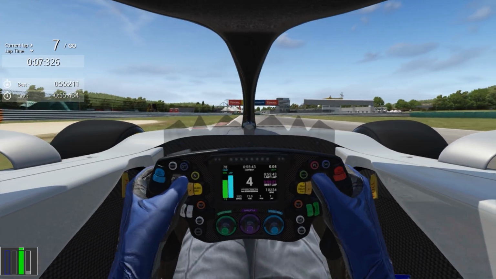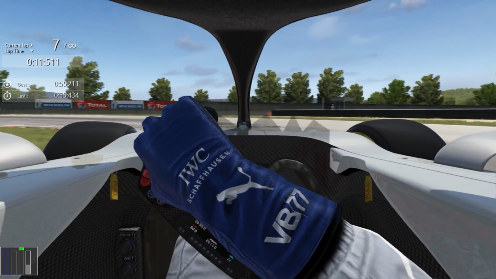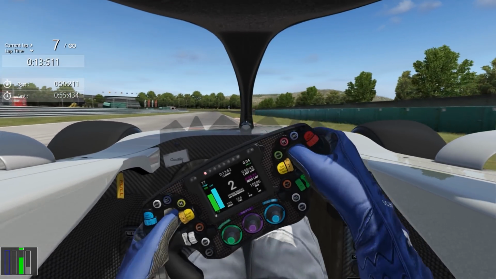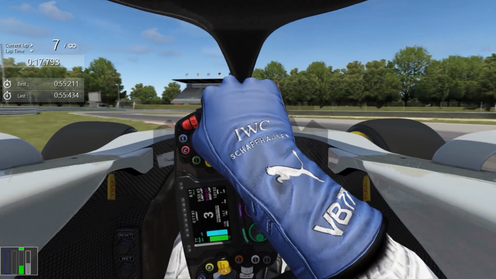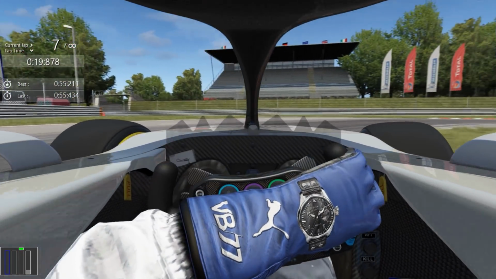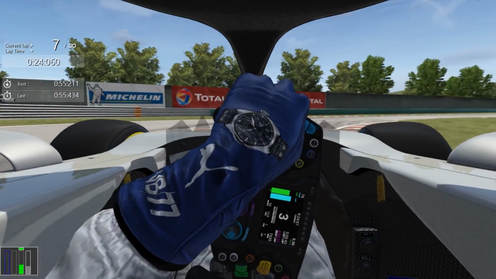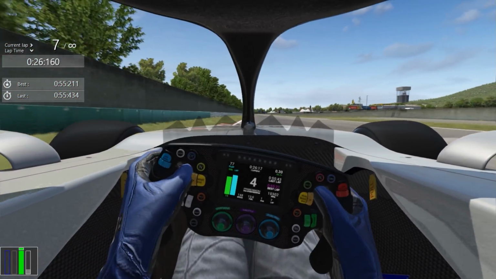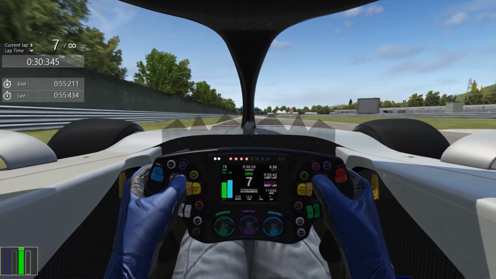On the power gradually, now full beans. A little bit of a lockup starting there. We counter in time. On the power. Come on, come on, come on, come on. What can we do? Second gear, full lock. There's the apex. On the throttle, third gear, short shift. Just keep it in third this time. On the power a little earlier. Good. DRS. Up by a third.